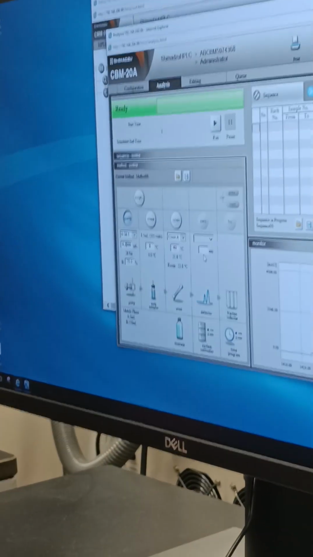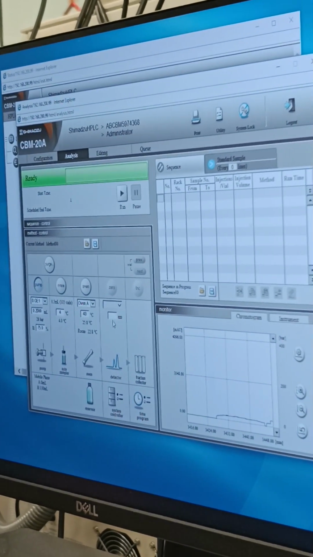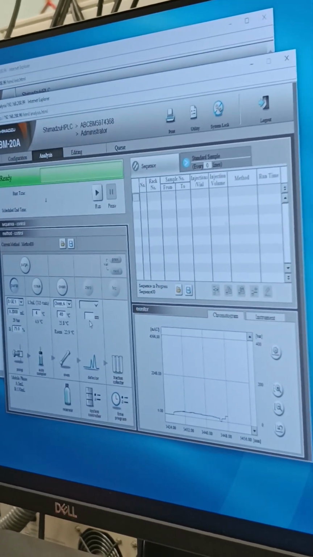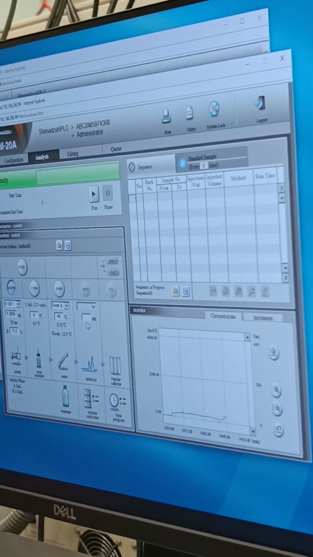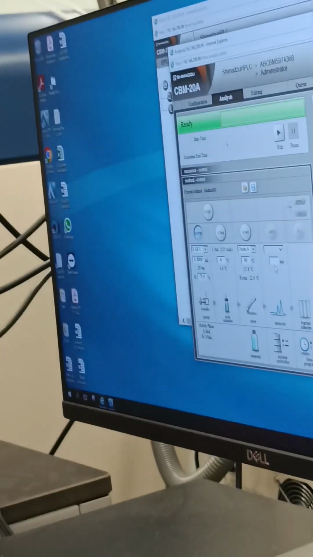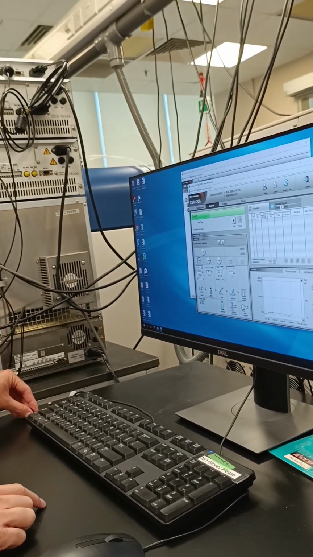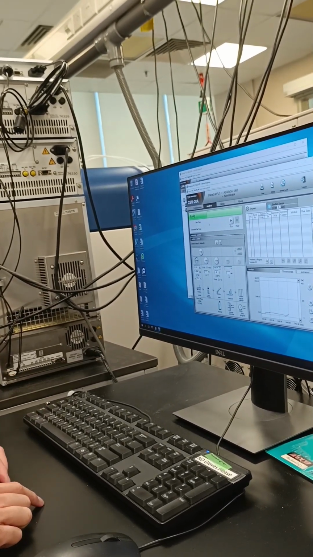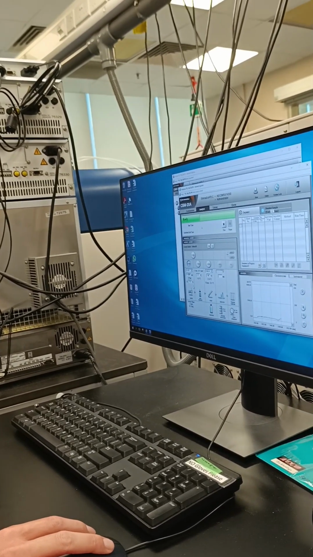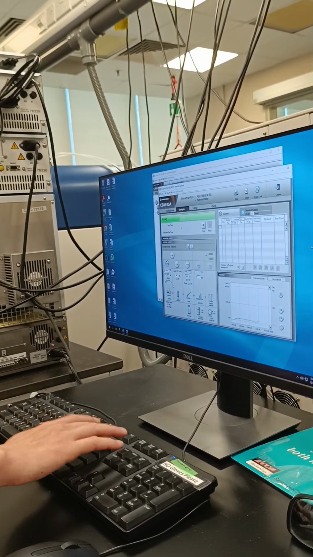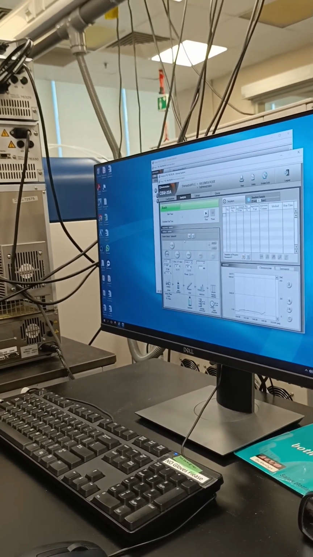Using your own column, just try to protect the column as much as possible, because in a way, it can be quite fragile. If, for example, you start from 0.1 flow rate and then you suddenly change to 1 ml, you will eventually damage the column. So it's something to be careful and aware of. Okay, so now I just change it to 0.3. Again, it will increase.